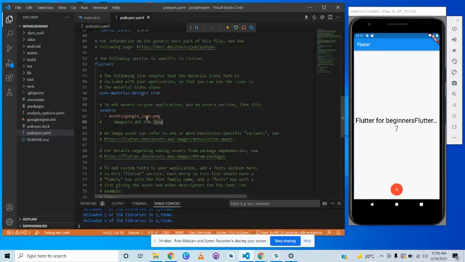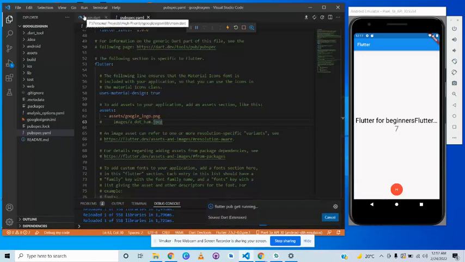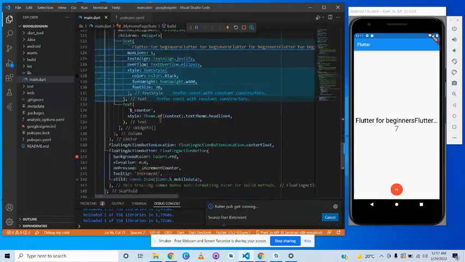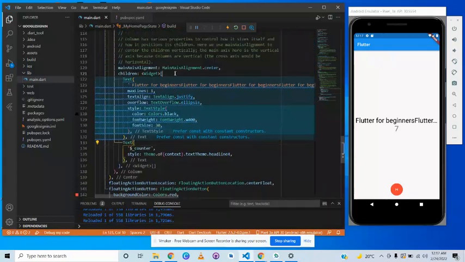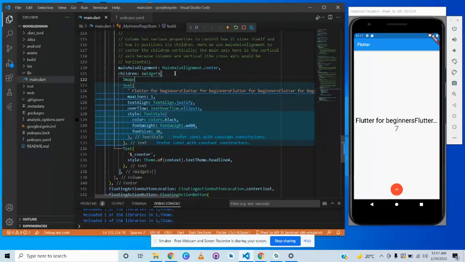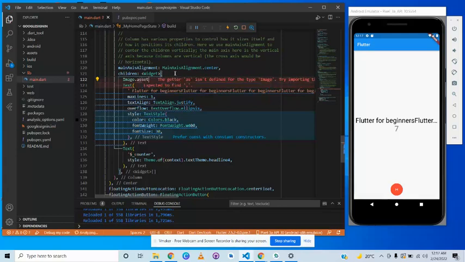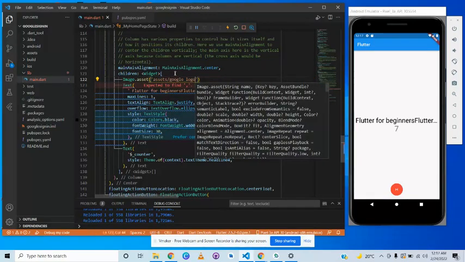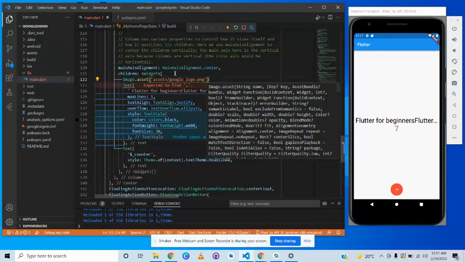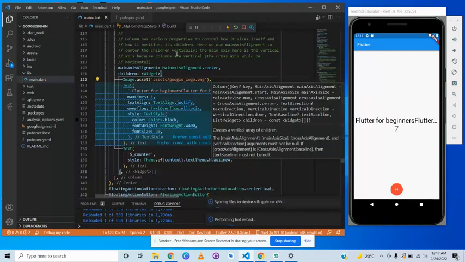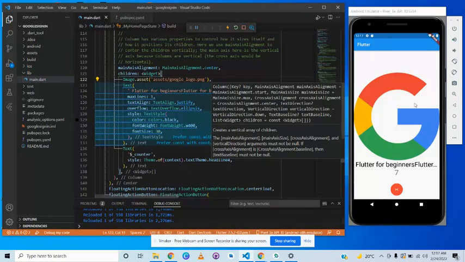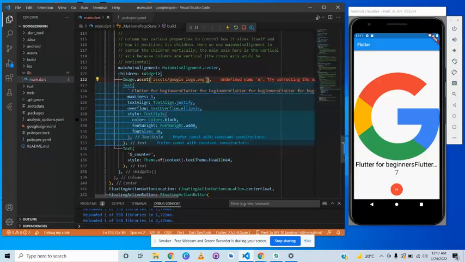After you specify that in the pubspec.yaml, once it's done, you can run pub get. Then in the column widget, we can simply load the image asset and specify the path. Our path is assets, and Google, we can specify the image, and that's all. If you run it, you see that the image is already loaded for us, and it also holds some properties as well.